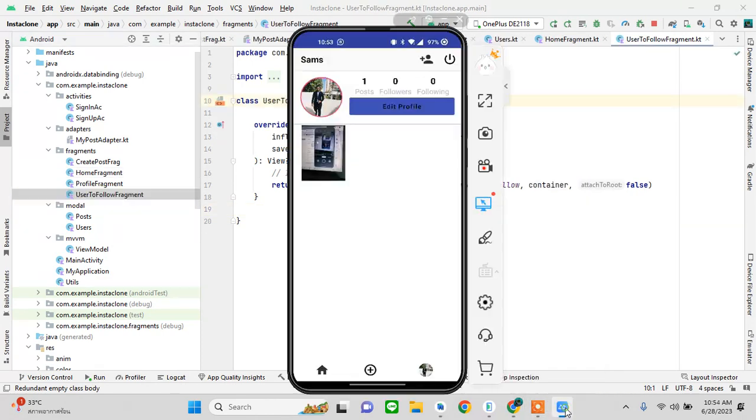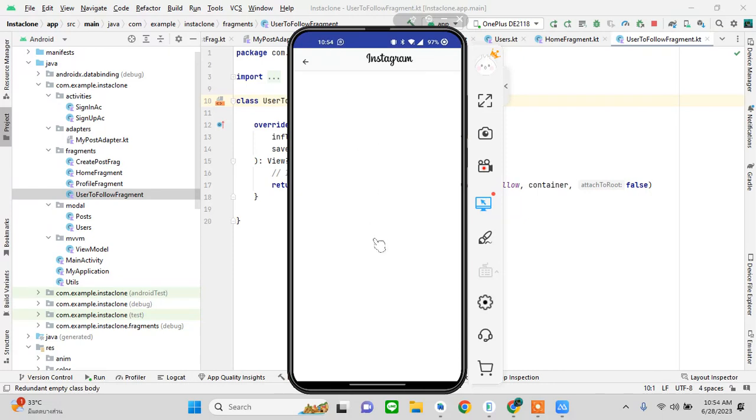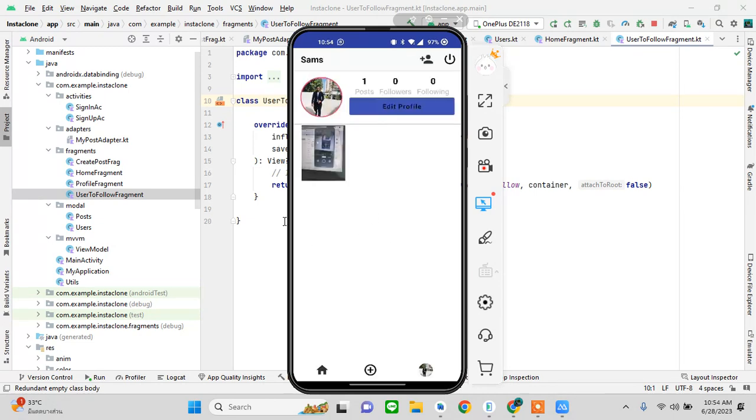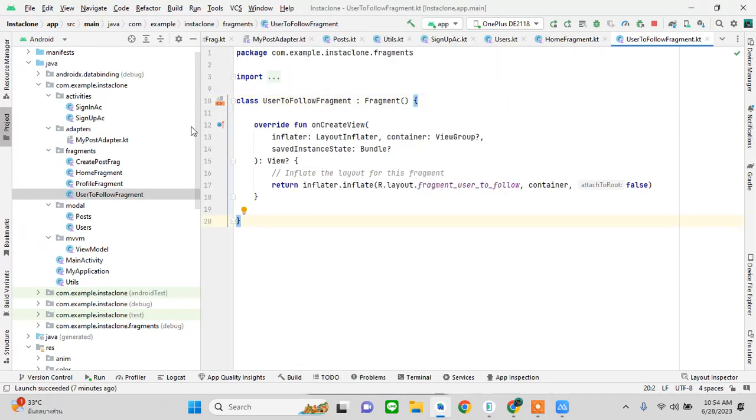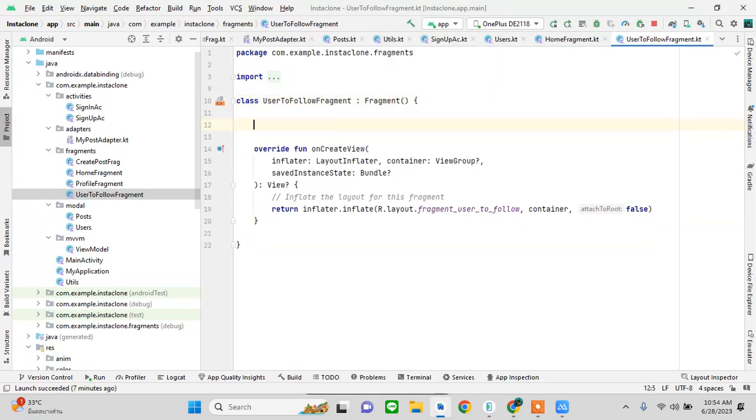Because right now if I click here on the friend one, then the screen is empty here. Sorry, there is a delay for you to see. Yeah, so this is the screen that is empty here, but we should be seeing all the users that we can follow, right? And right now, we have not made so many accounts on this app, so that is why there is only Elon and Sam, right? For demonstration purposes, I might just add 1 or 2 more accounts. So let's just leave this here and work on the user to follow fragment.